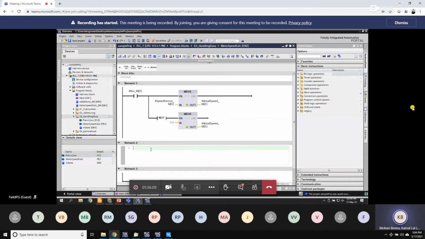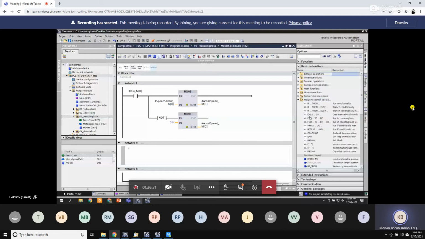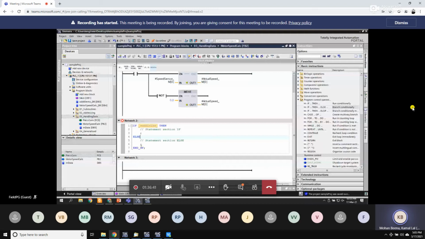So I need an if condition to check if this is true or not. For that, I have the if logic. I have some of the tools available here in the favorites area, or if I go to program control operations here, I have so many templates. Once you know the syntax, you can type it by yourself. But at least until then, if you want, you can make use of these boilerplate templates or snippets, shall I say. When I call a snippet like this, there is a yellowish highlighted area. That is a place where you have to change something.